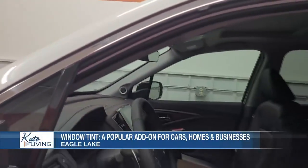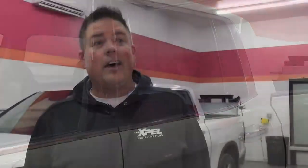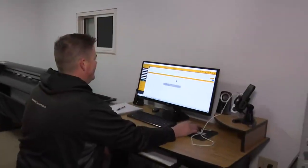Back when I was young, we all tried to tint our own vehicles at some point, and for some reason it stuck with me. It was kind of a side hobby, I guess, until I moved to Mankato, and then there was a real call for it. And this business has been great ever since.